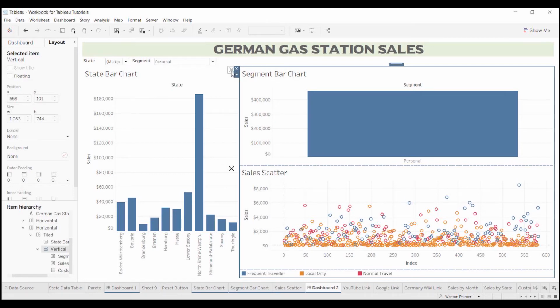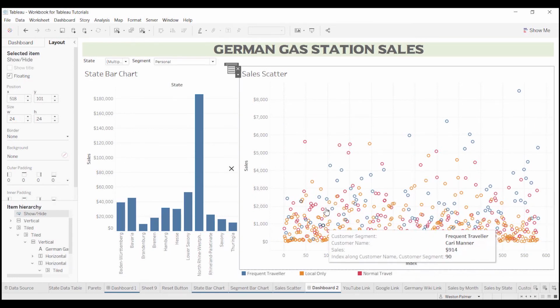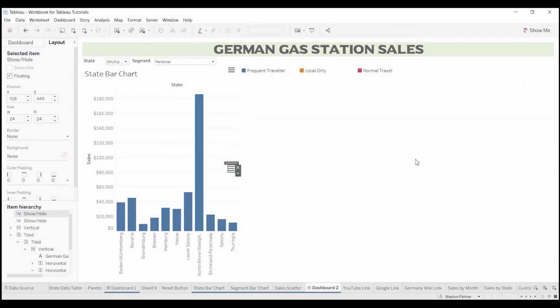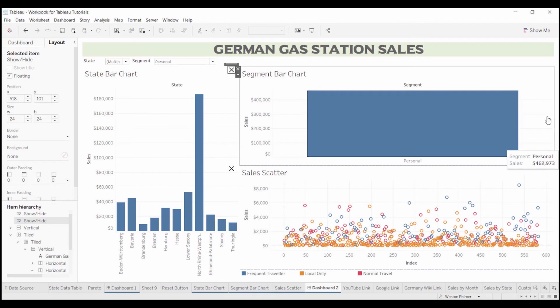Look what happens when you Alt click. That hides, and then the scatter plot expands. Now what happens if it all hides. This is the legend, and it just goes up to the top. I wish it would hide as well, but it does not appear to do that. So I think that's pretty cool.